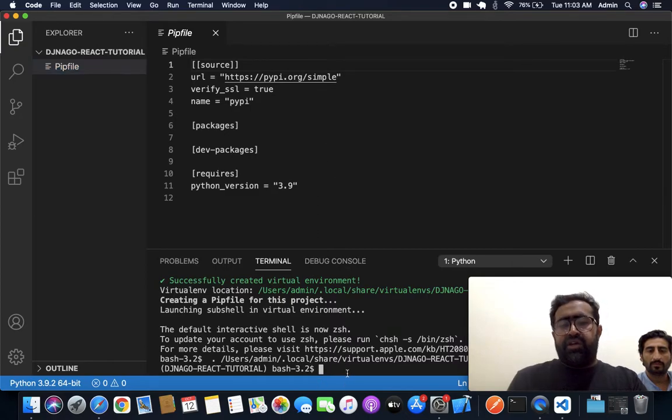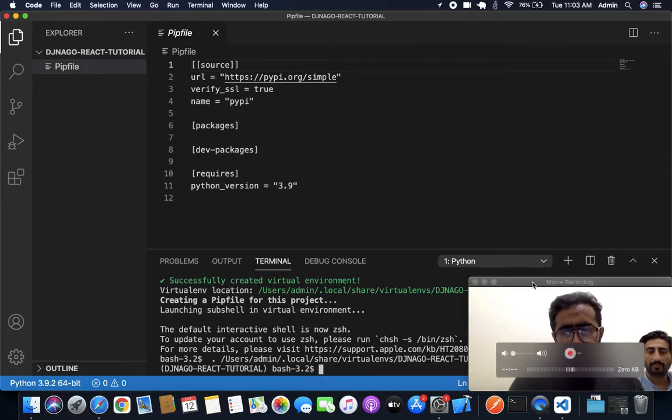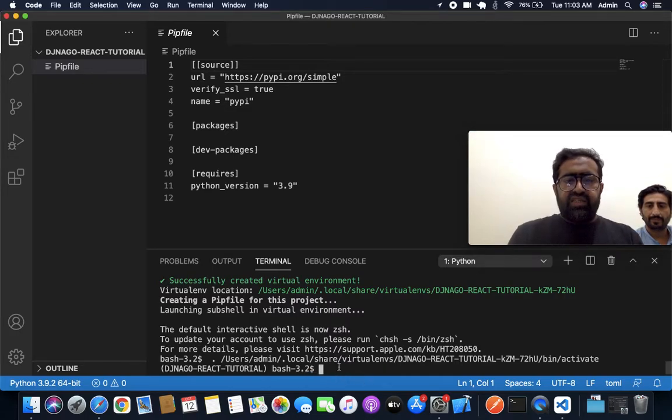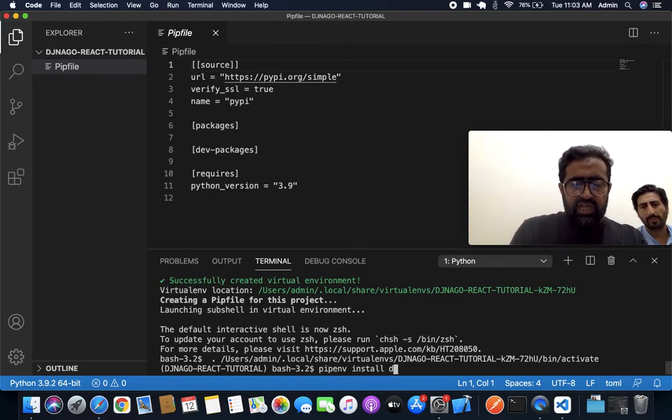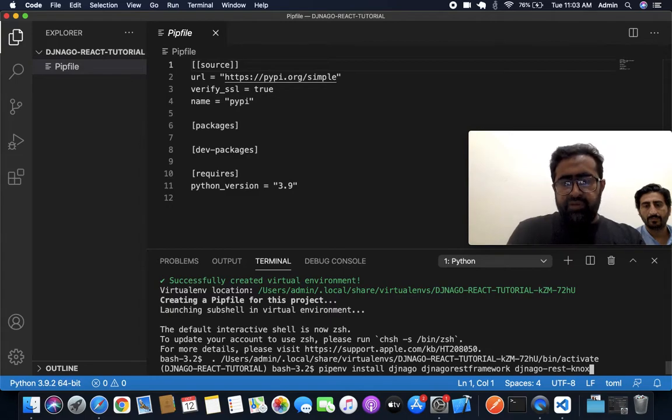and all the installations which I will do will come automatically here. Now I need to install some things like Django, Django REST framework. For installing these things, I need to run this command: pipenv install django, djangorestframework, and then django-rest-knox.